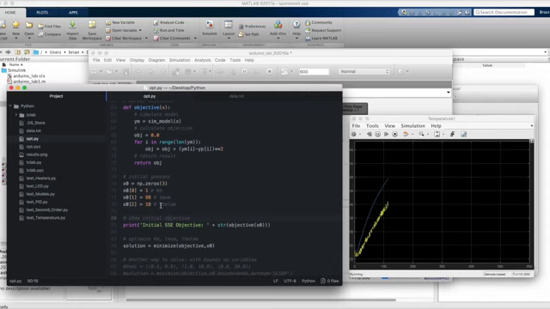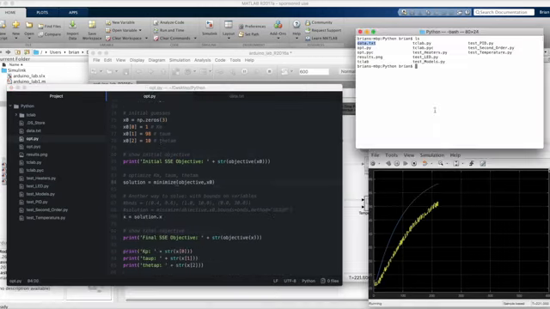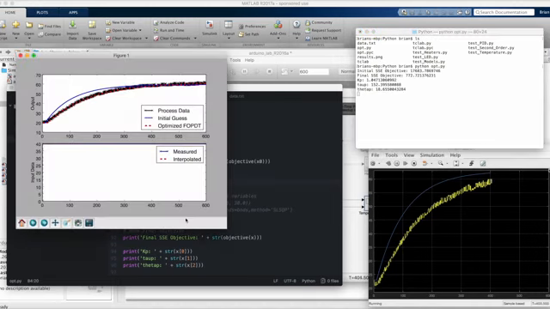I'll set the initial guess to what I calculated by hand and then kick it off running. This script takes a 3-column data file, time, input, and output, starts at the initial guess, and then tweaks those values to minimize the sum of the squares of the error between the real data and the current model. Alright, now it's done. You can see the blue line, which was our original guess, rising much faster than our data, just like we see with the test we're running right now.